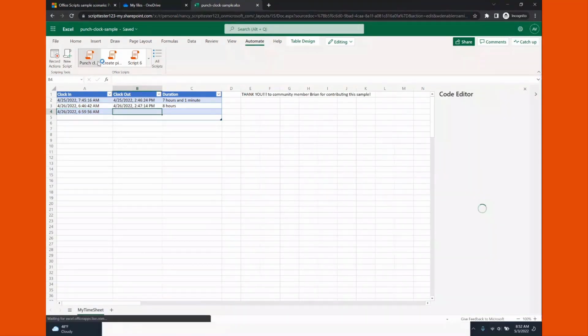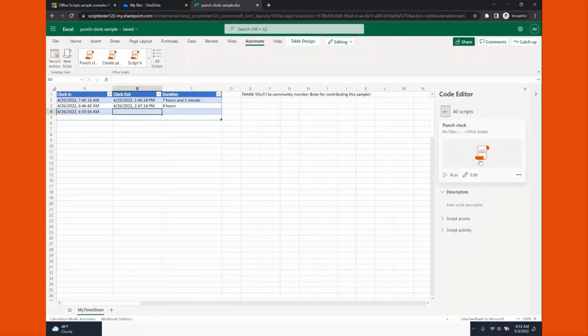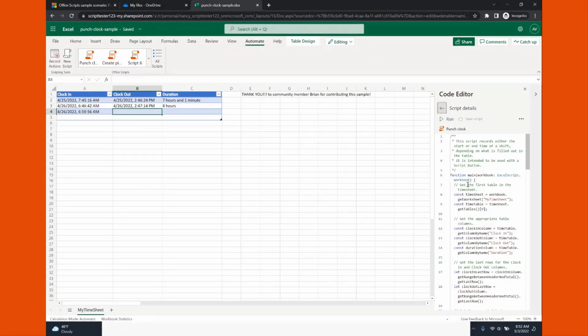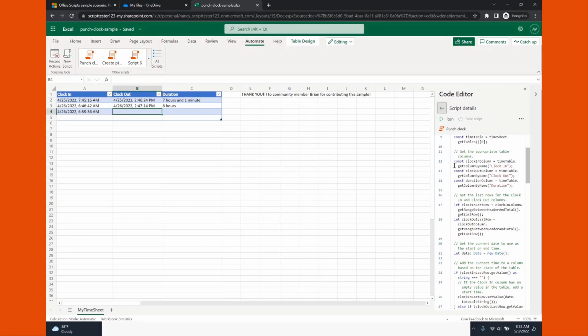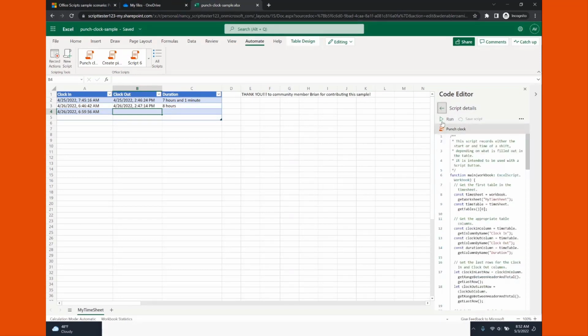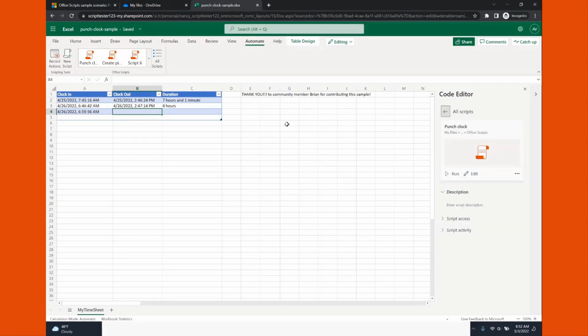The script that I am going to use is called punch clock, and you'll get the code from the sample scenario that I have linked here. If we look into the code itself, you'll see that this is all based in TypeScript, JavaScript. And I'll give you an example of how you can record scripts like these, if we have time for that during this call. But see, if I run this script, you'll see over here that I've clocked into my shift.